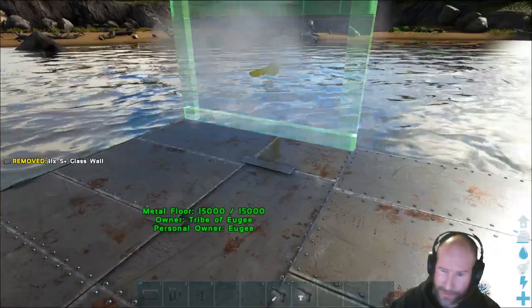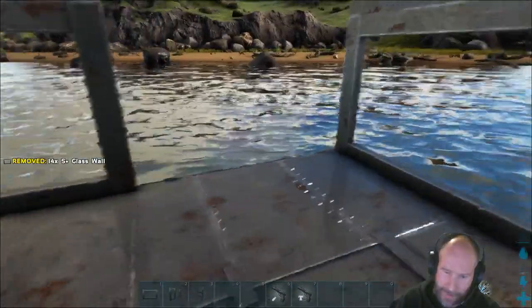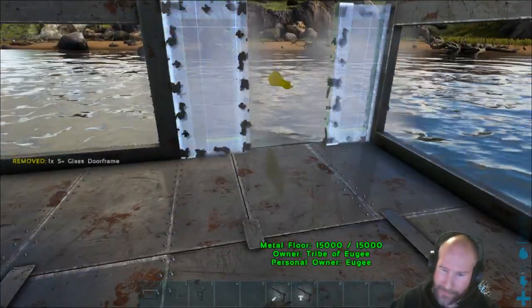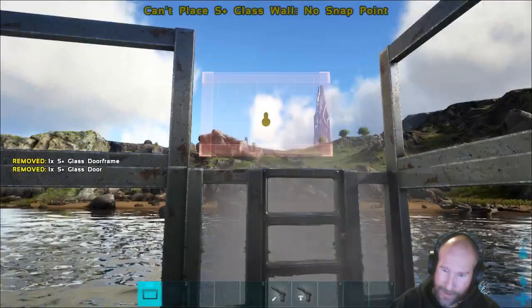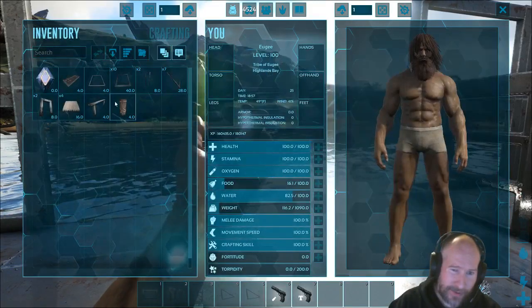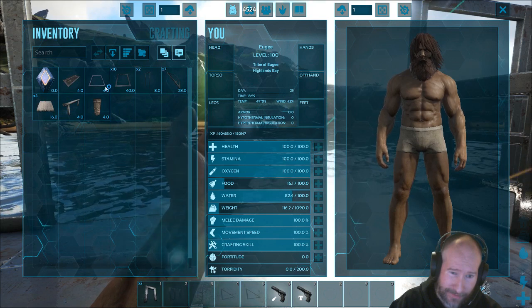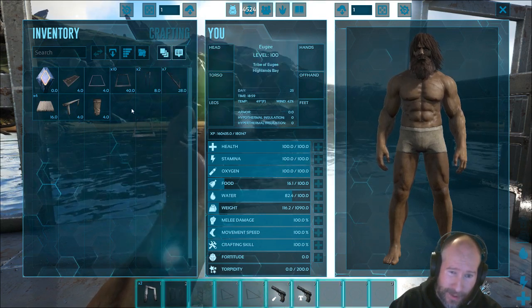Let's do one here. And then I've got my door frame and a door and the top. Okay, all my walls are up now. This is going very smoothly. So next, I want to put up my dino gates now, and my hatch frame.